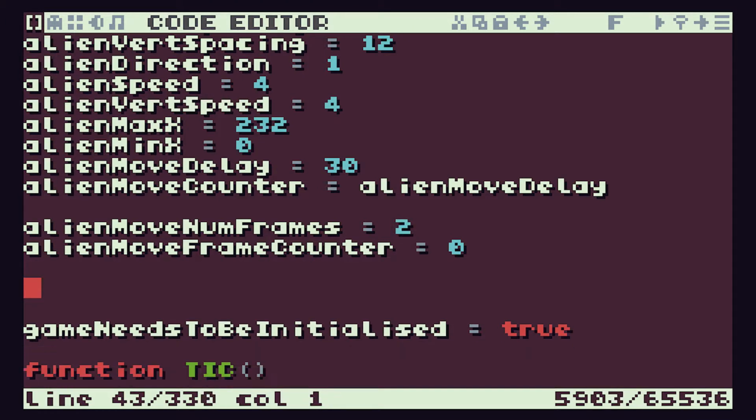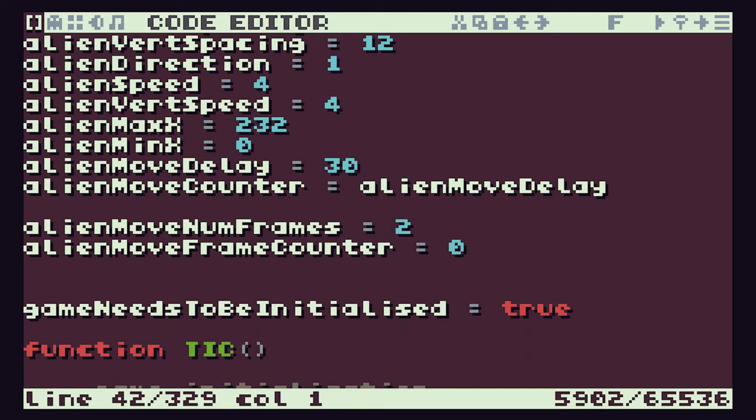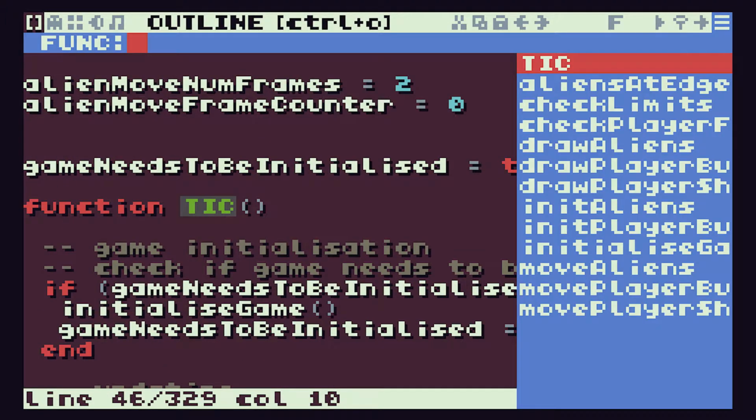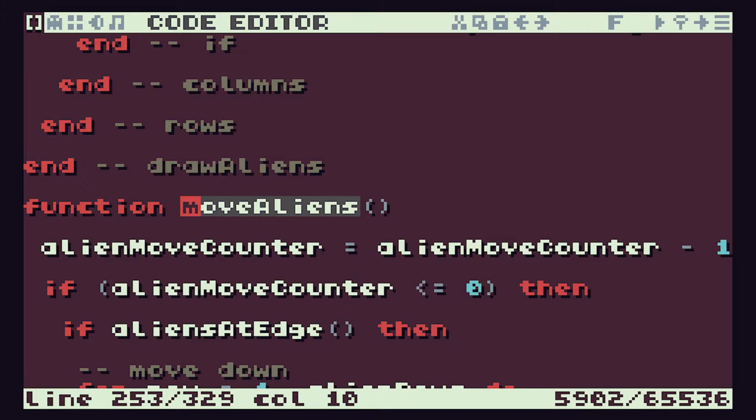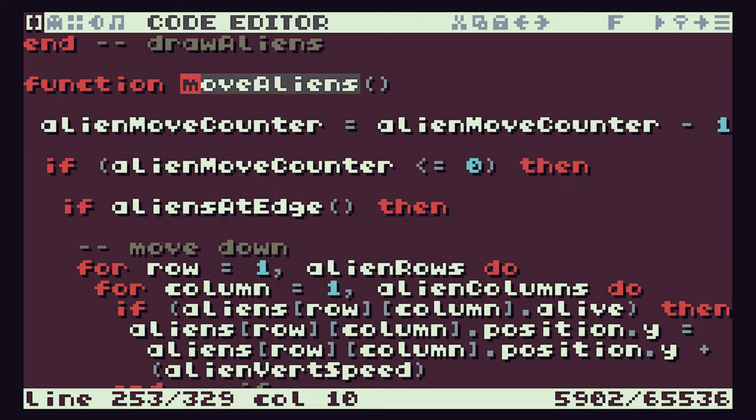So let me just take out the blank lines there. We know that we've used our functions to split up all the logic in our code. So the movement bit is handled by our function called moveAliens. So let's go down to moveAliens and see where we can put this in. Inside our moveAliens function, we have our first bit here, where we're using the alien move counter.